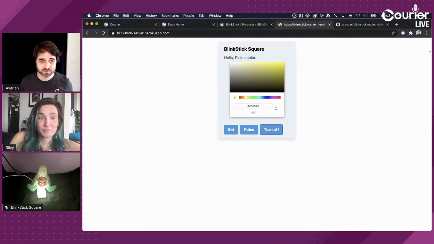There's a route behind this that you can pass query strings to, and it will change the color. So one of the things that we'll have to do is create a route that Courier can access, and it will accept the payload that Courier sends and emit something so the client knows what to do. So that's how we're going to start.